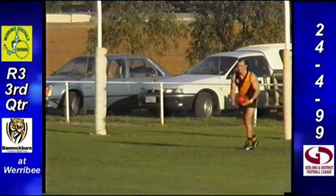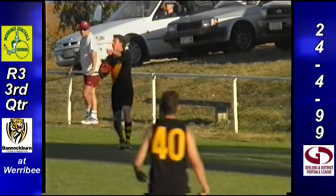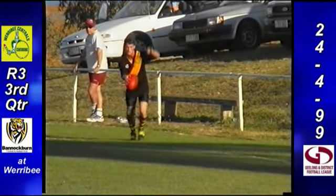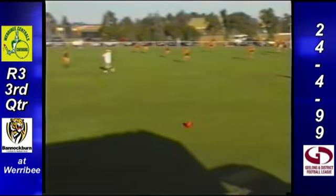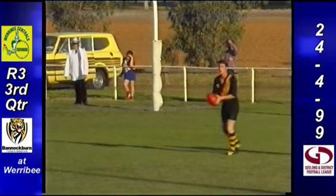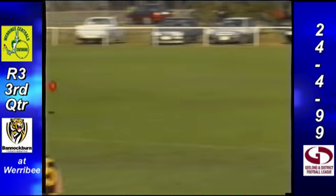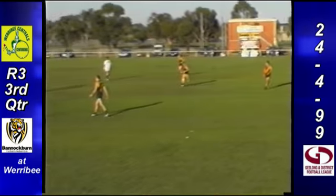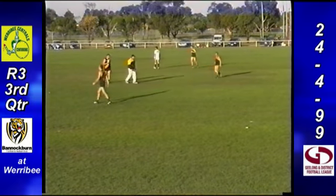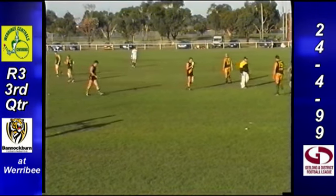We've mentioned them a number of times, so they'll be fairly happy — Rick Bellaney and the team down there in Werribee. The short pass is okay from Delahant, finds Harding in the back pocket. Harding — short, dangerous. Over towards Gad and Dillon. Dillon wants to get around on that left boot, does okay. Beck though leads Giles in the race of the footy and just gets his kick away as well. Harding's there, should be able to take an uncontested mark — and does so. And there is the siren — it was a very quick siren, I may add. But we have had a 40-minute third quarter. And at three-quarter time it is Werribee Centrals who are 14-12-96, and they lead Bannockburn who are 5-12-42.